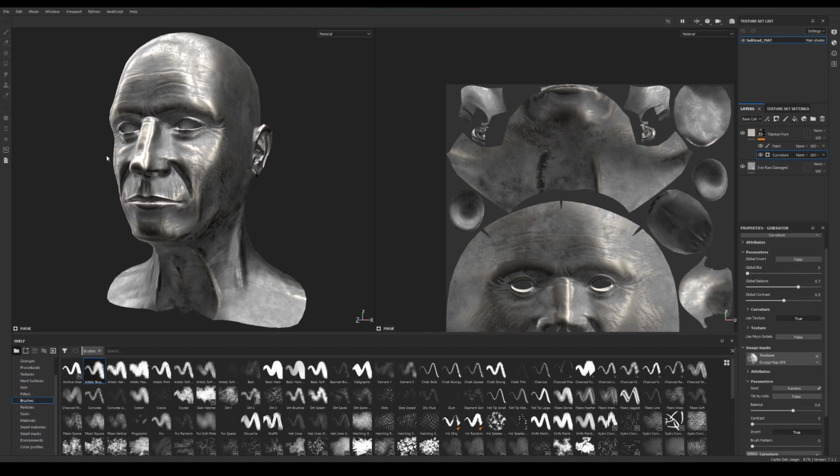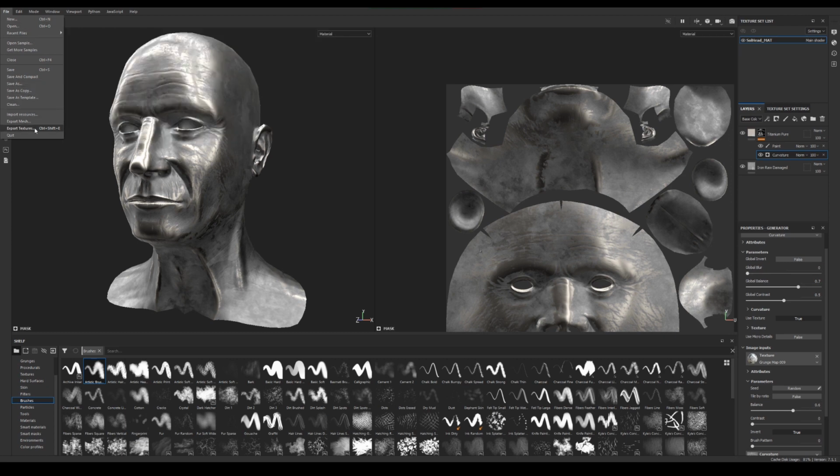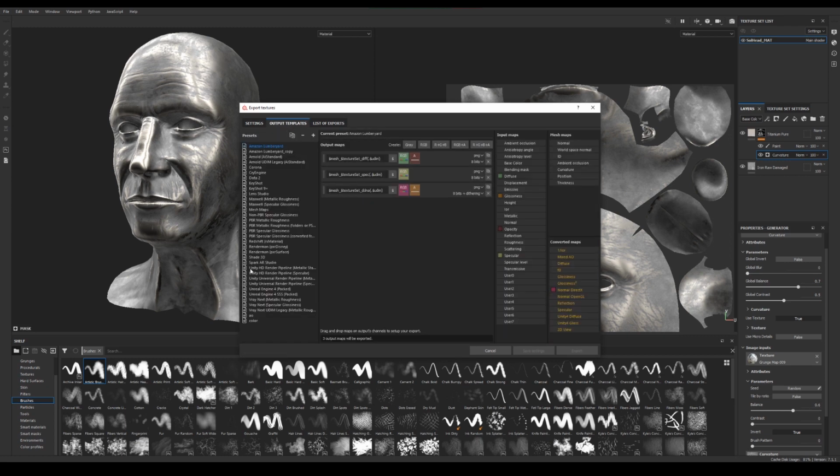The last thing we can do is export all of those maps. It's not very relevant now, but I will just show it. So we have completed all the sides of Substance. But you can see we have this window, and then we have all of those presets, and you can also create your own.